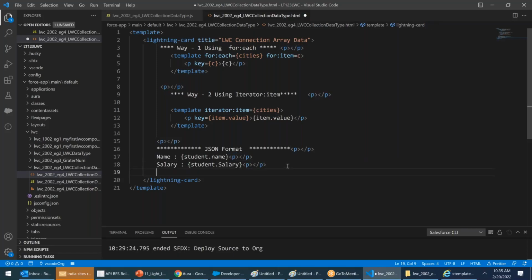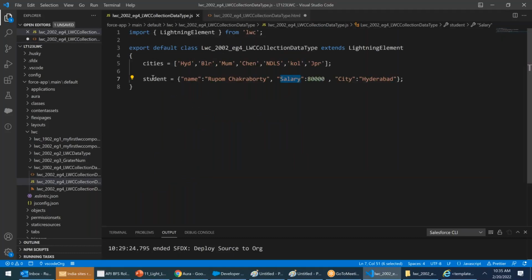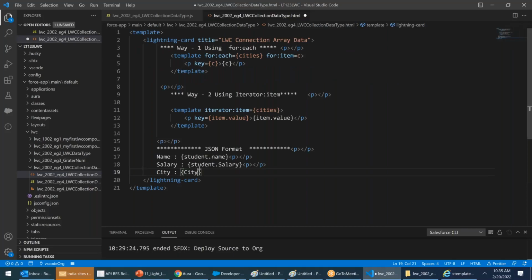Then what was that? City. Key name, student, city. Student dot city. Over, guys. This is how you display.